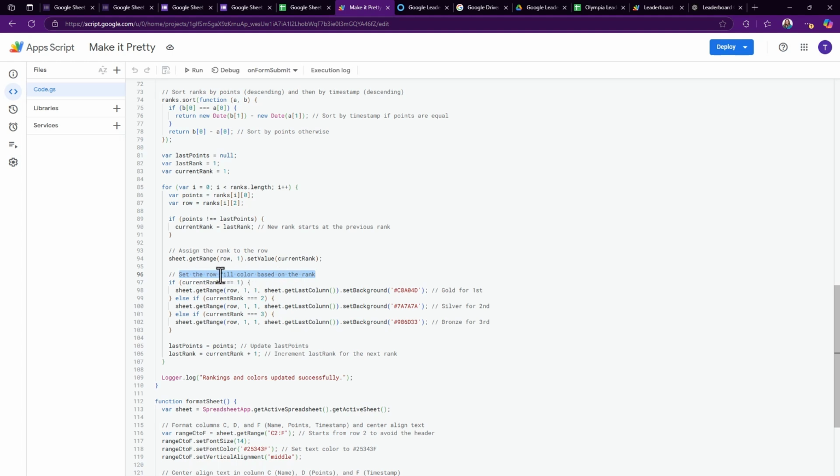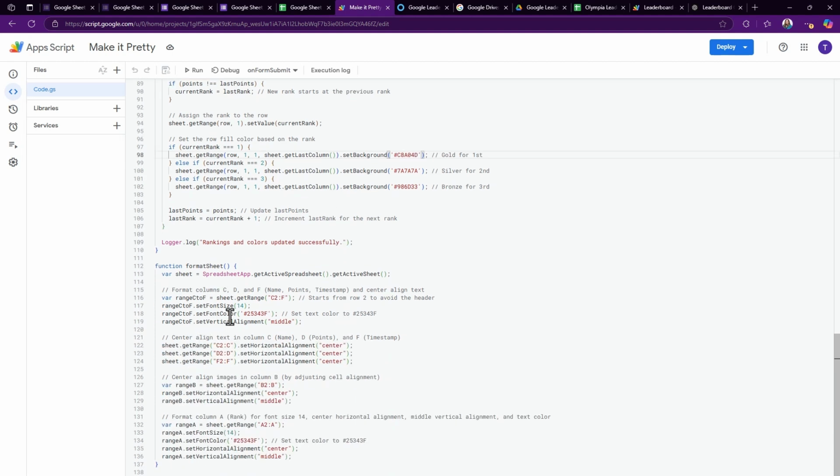So this is the fill color based on rank, and then that's the gold, silver, and bronze. You can get a different hex code color. I don't know why I said hashtag. Hex code color to change those out and just change the hex code in there. So this is the font color. You can come in here and change the font color to whatever you want. I've got the font size at 14. You can adjust that. And then I have it set to be in the middle of the cell and centered for certain columns. And even down here for the ranking, this is the formatting for the ranking as well.